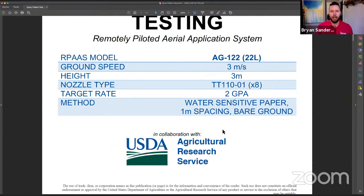The other thing I wanted to share about this is that our friends over at manned ag aviation follow the same exact testing setup, the same protocol, right? They're required every year to come in and do this pattern testing to make sure that their aircraft and their equipment are conforming and producing what they expect, right? It's like calibration, it's important. Generally those are required at 3 or 4 passes, and that's considered a good survey. We actually went for 12 passes.